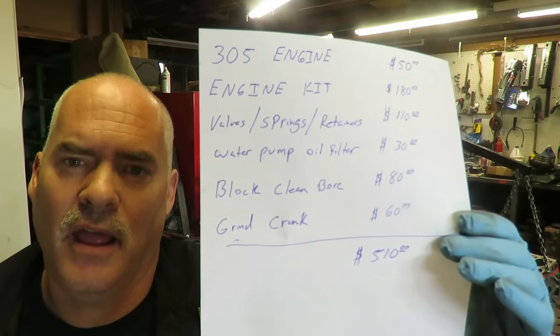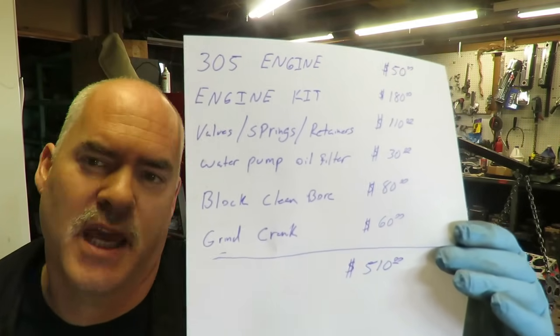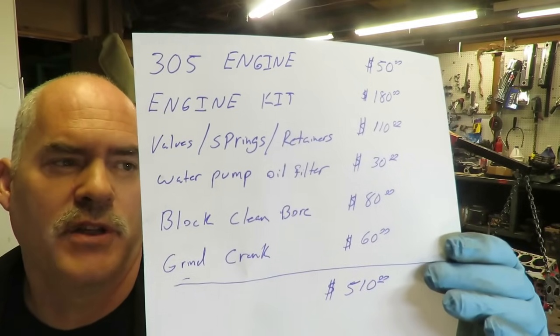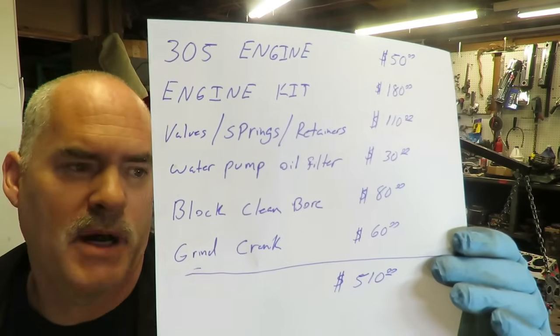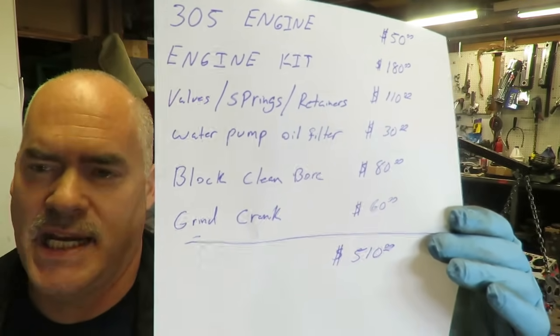We did have some new valve stem seals that we put on there, but those came out of the gasket set on our engine kit. So those were part of that $180 for the engine kit. We got a water pump and an oil filter at AutoZone for $30. The block cleaning and boring was $80.